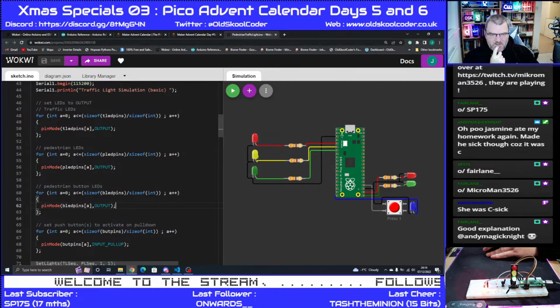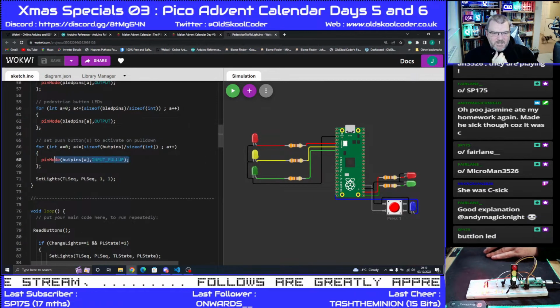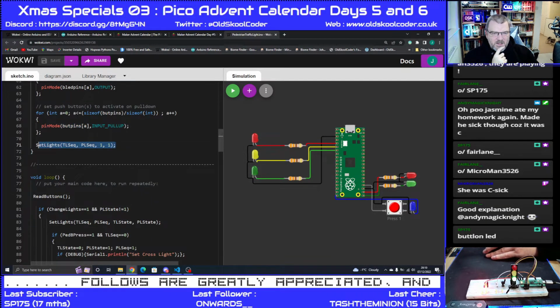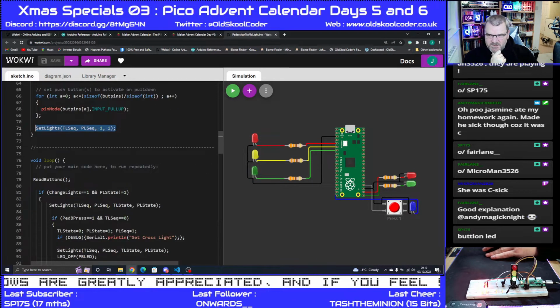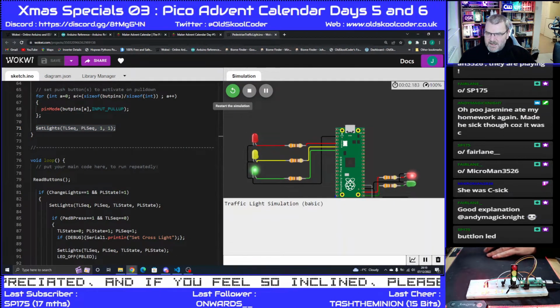Traffic light pins, pedestrian pins. Oh, the button pin. Okay. Setting up the button. And then initiating the setting up the lights on the first sequence. Right, let's run it.